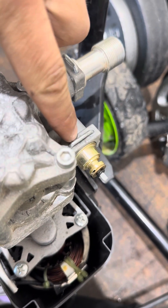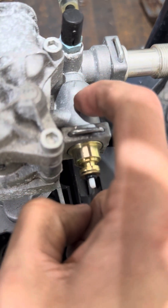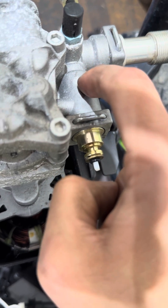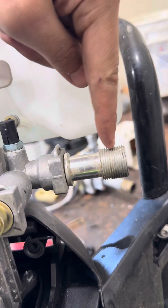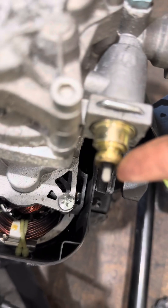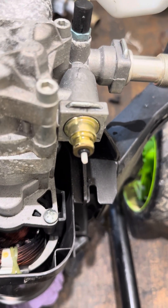I had this out earlier. You pull this thing up — it's almost like a staple — and then you can pull this out. There are some O-rings back here and a spring that goes inside with that white plastic plunger. My next step is to hook water up, hook my wand up, let it get to pressure, and see if I can visually confirm this white plunger coming out like it's supposed to.